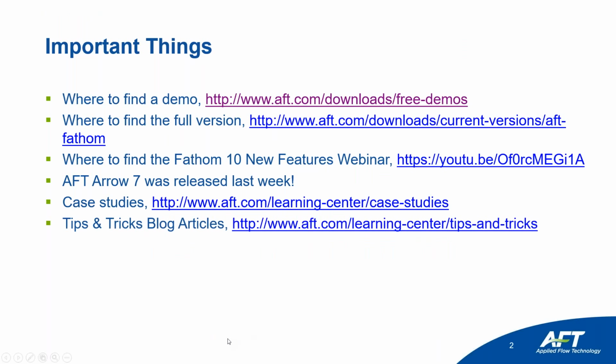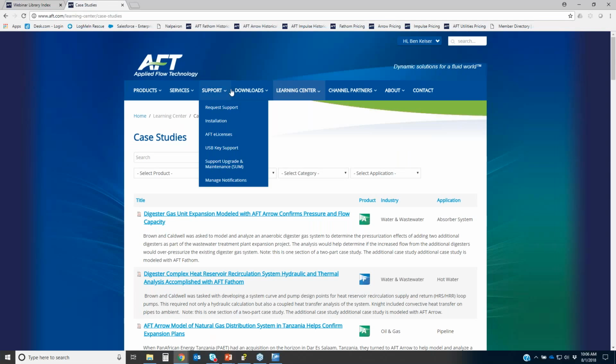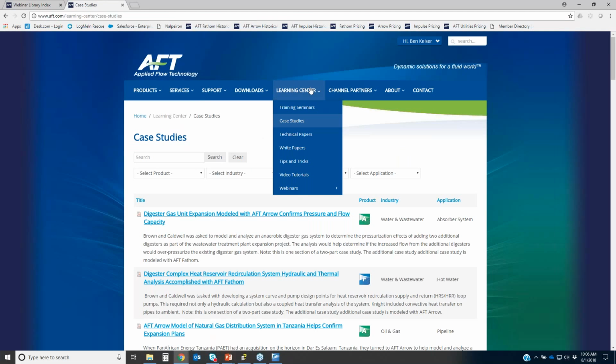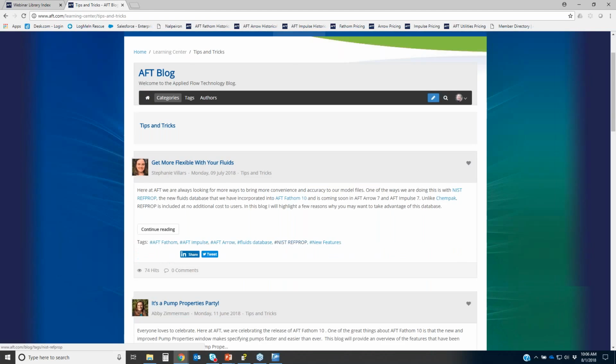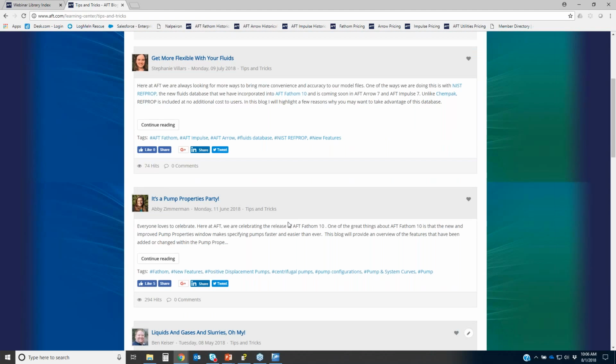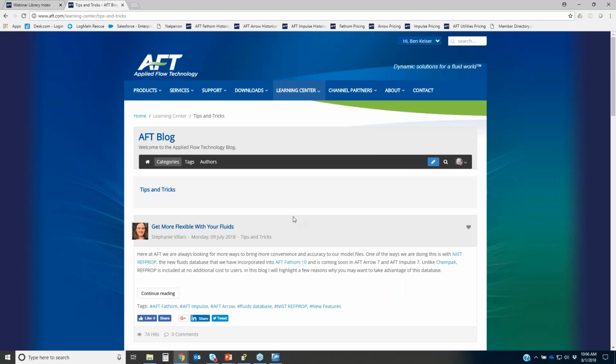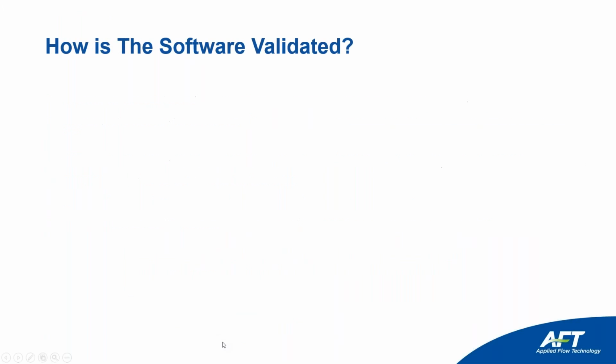Next on the list is our tips and tricks blog articles. That's a very important page to make sure that you visit, and you visit often, because we're constantly adding new content. If you go to Learning Center, tips and tricks, this is where you can find all of our tips and tricks articles. That way you can learn how to use the software more effectively and efficiently. And a lot of these articles all start out from technical support questions. So common issues that people are dealing with, here's where you can find those. So those are some housekeeping items I wanted to cover.